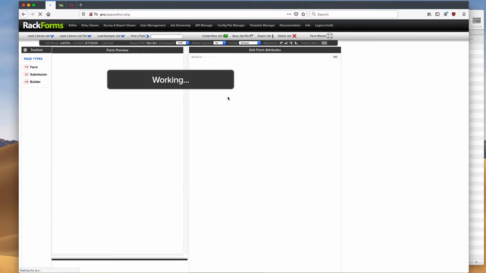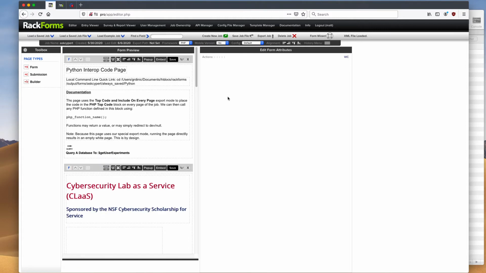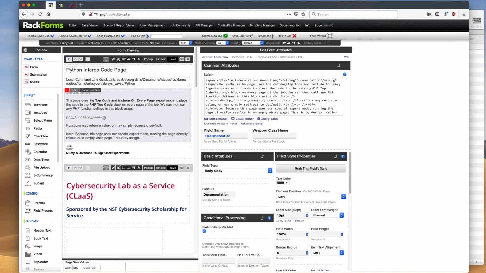So we log into RackForms, the actual editor itself, then we're going to load whatever job we're working on last. In my particular case, I was working on a job for a cybersecurity site, and so I'm going to bring up the content of that page. But when you first install RackForms, you usually come up with a default or sample job. But just note that as you work, it will keep track of what you're working on last, and it'll always try to open up that previous job first to save you a little bit of time.